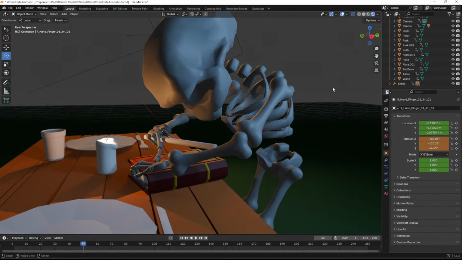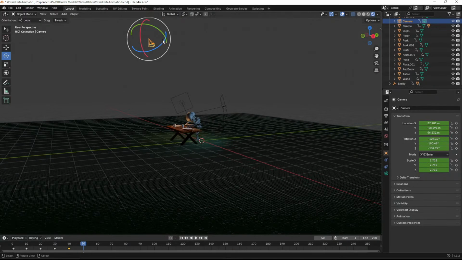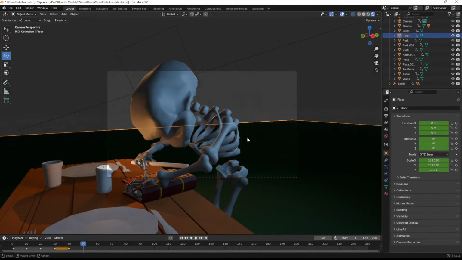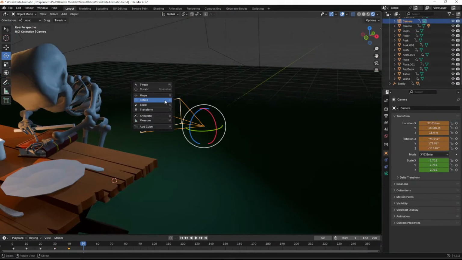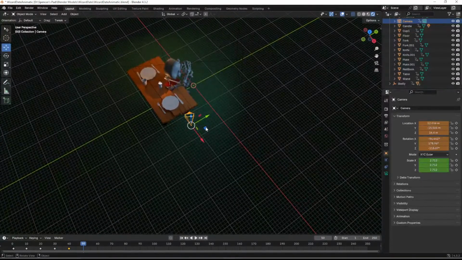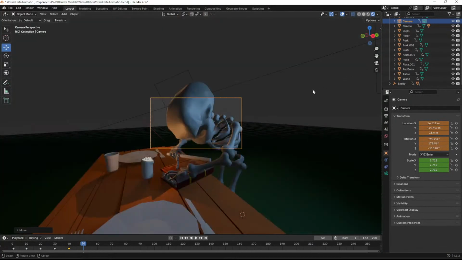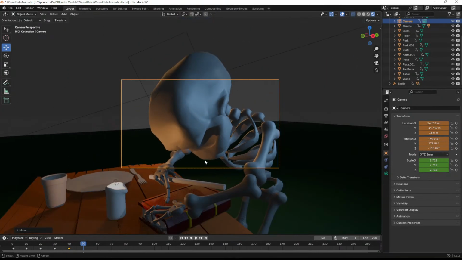Let me try to do this angle right here. So if I get the camera back into, looks like a little bit better. Let's go even closer. Okay, this is all we're seeing, this box. So that is too close.